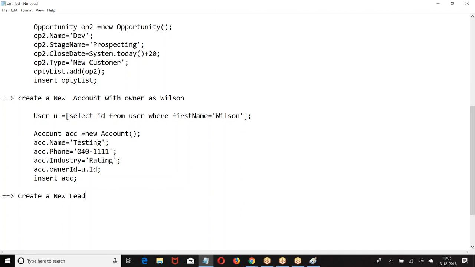Create a new lead with a queue as owner. I want to make a queue the owner of the record.